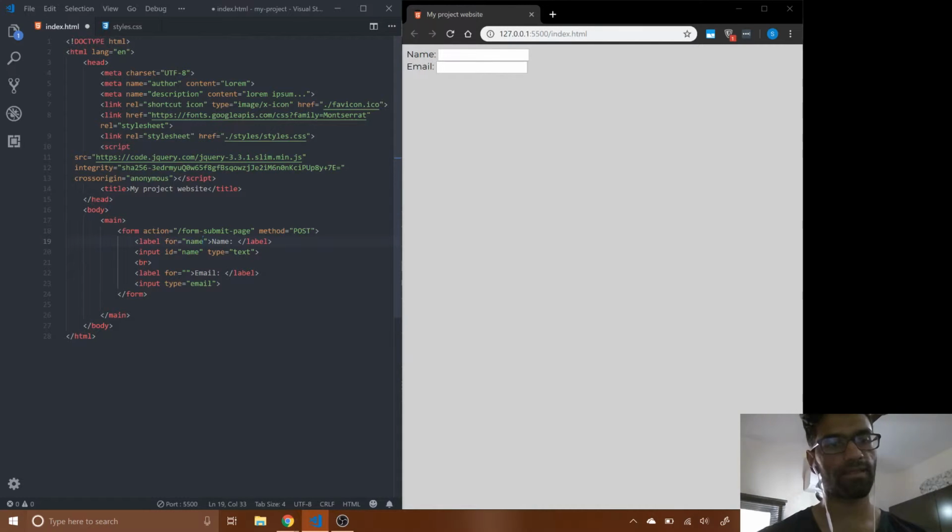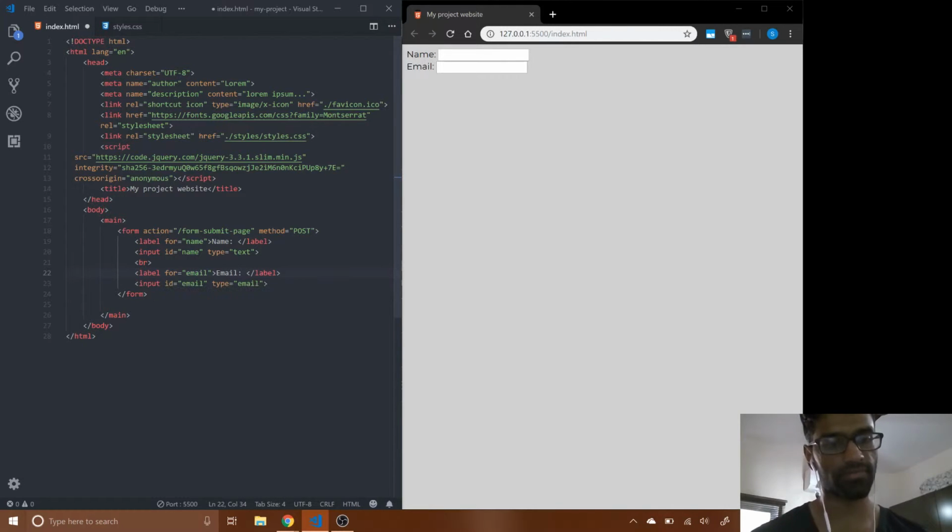You get it? So to link a label to an input, the for attribute of the label should match the ID of the input. So let's set up an ID for the email as well. So I'll set up the ID for the email as email and the label as email.